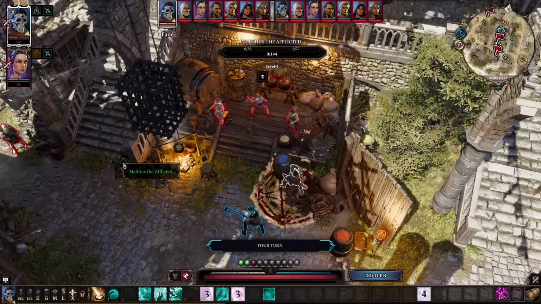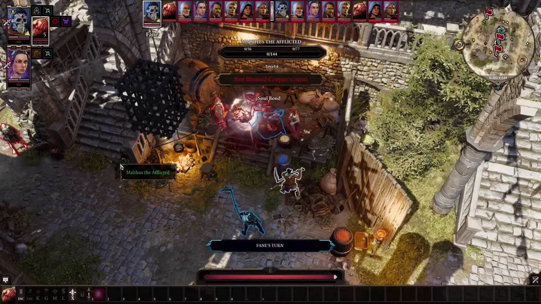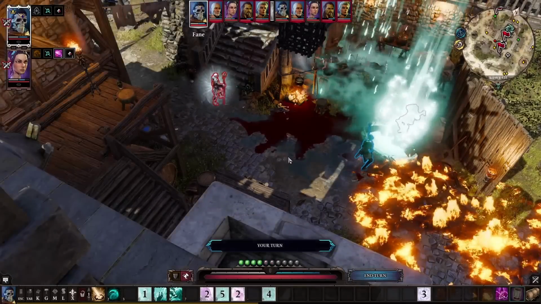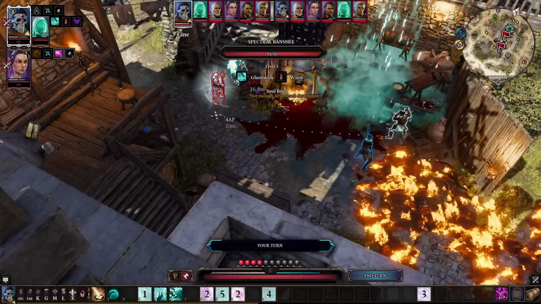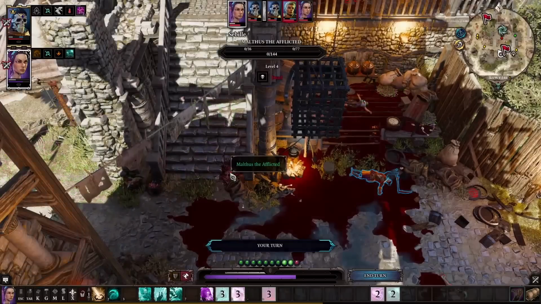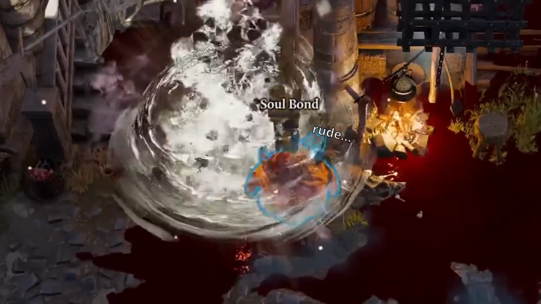If you summon the bloated corpse first, it makes it so you're not able to use that same body to summon a spectral banshee, but if you just do the spectral banshee first, you can let the spectral banshee do its thing. When it gets killed, you can use that exact same corpse to summon this ugly thing.